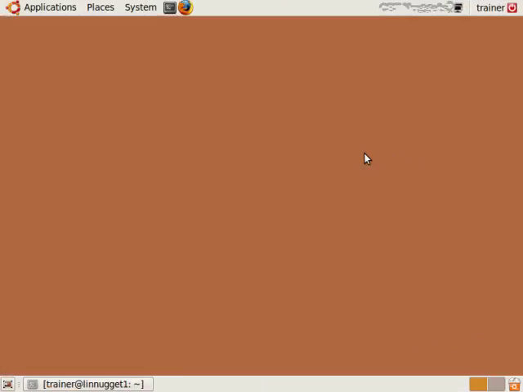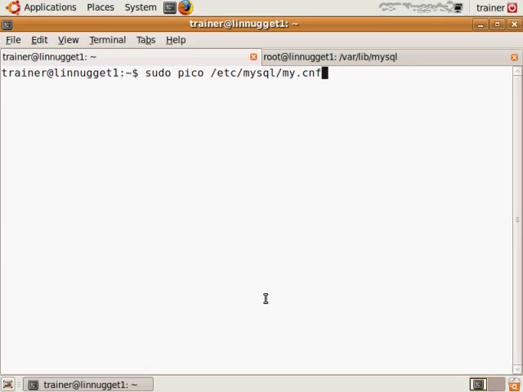Let's get this demo going. In this demonstration, we're going to work with the basics of query analysis on LinNugget 1, our Ubuntu Linux machine. Everything we do in this nugget is completely transposable to Windows, so again, it doesn't matter which OS platform we're on. To set the stage for this nugget, we're going to enable the general query log and the slow query log, and heck, we'll even enable the binary log just for grins.